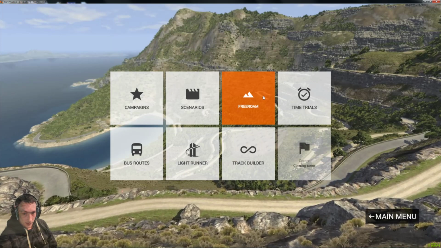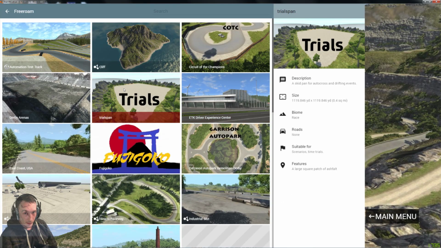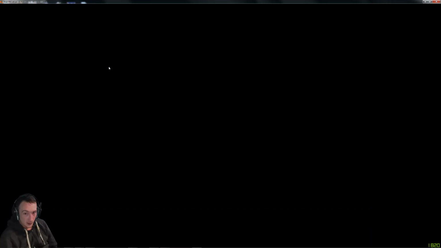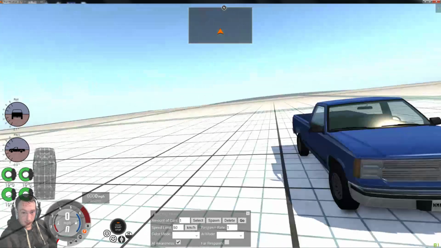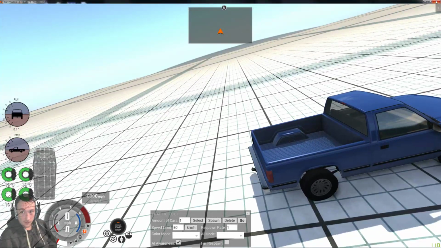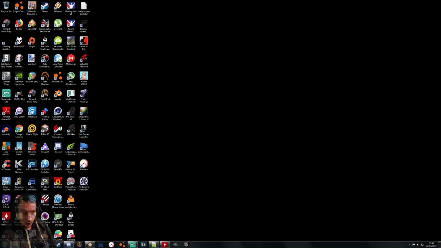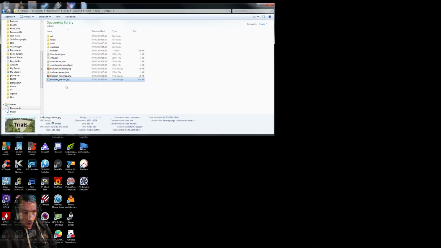Okay, is it going to find it? There it is. Picture works. Let's load. It shouldn't take that long. Yep, that's because it hasn't worked. What didn't you change? Oh, this is typical.